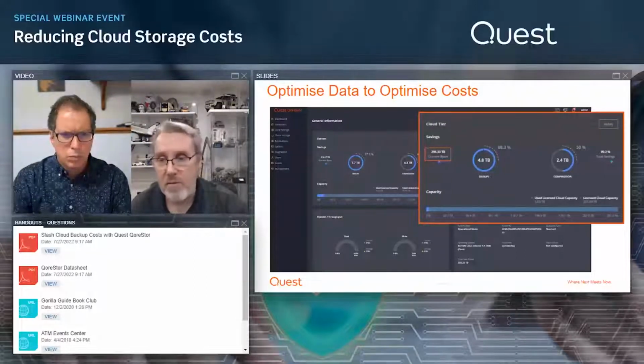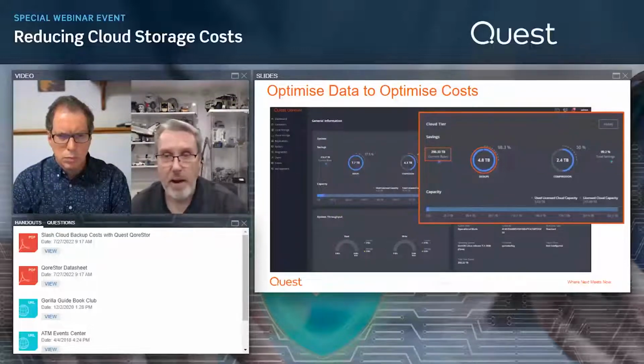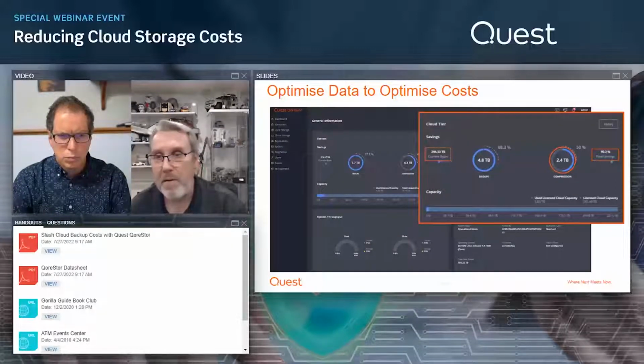And of that 296 terabytes, that is already deduplicated down to 4.8 and then further compressed down to 2.4. And that actually gives us a cloud storage saving of around about 99.2%. So instead of sending 296 terabytes of data to cloud, I'm only going to send 2.4.